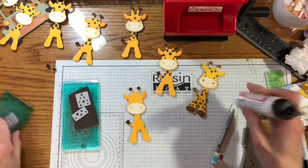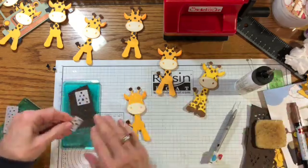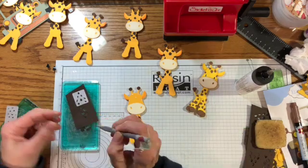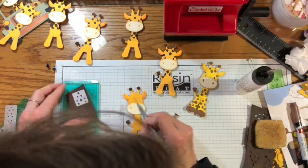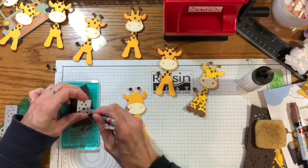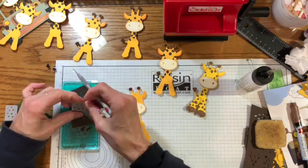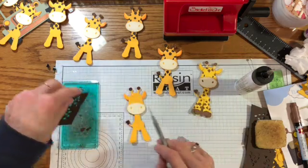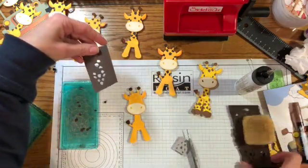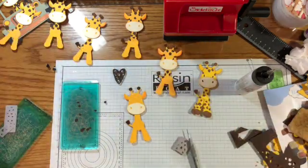The die comes with all these pieces, but I'm only using 2 of them, and I'm not sure if I'm putting them in the right place. There isn't an impression that you have to match up, which is good. Now this one's really kind of cool because when you get it all cut out, if you look at the paper, it looks like a little heart. So I thought that was kind of cool. I cut out a couple of those, and I can use those in my journal.